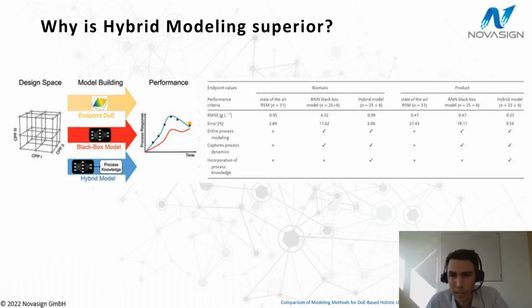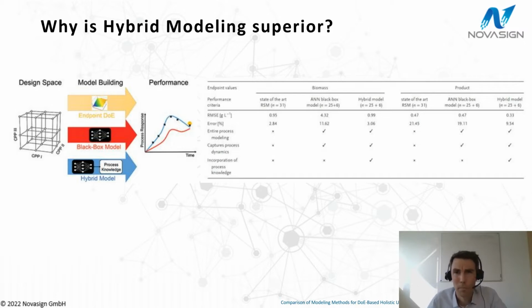When you now look at the product, basically you see that the error coming from the OLS model is in the range of 20%, while the error from the hybrid model is in the range of 10%. The reason why is basically that with the hybrid model, we connect the product formation to the specific biomass.